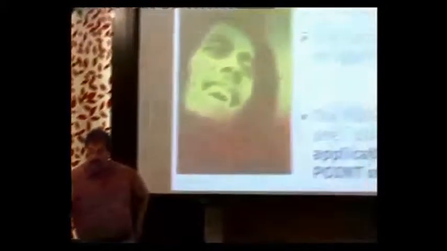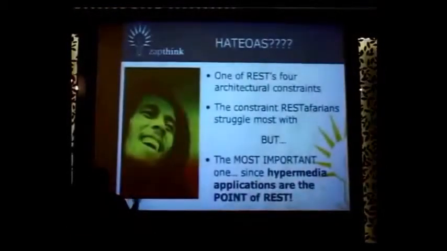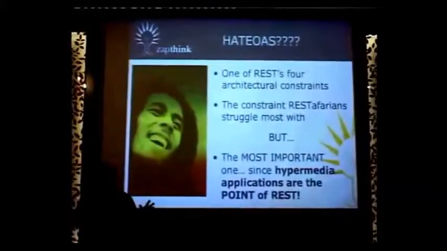So it could be fully automated, but how does the client know what it can do next? Well, it got a representation from the server that has hyperlinks in it, and those hyperlinks, the hypermedia, that's the engine of the application state. That's how the application knows what it can do, because it knows it can follow hyperlinks. And that's what we mean by a hypermedia application. Okay, so HATEOAS, hypermedia as the engine of application state.